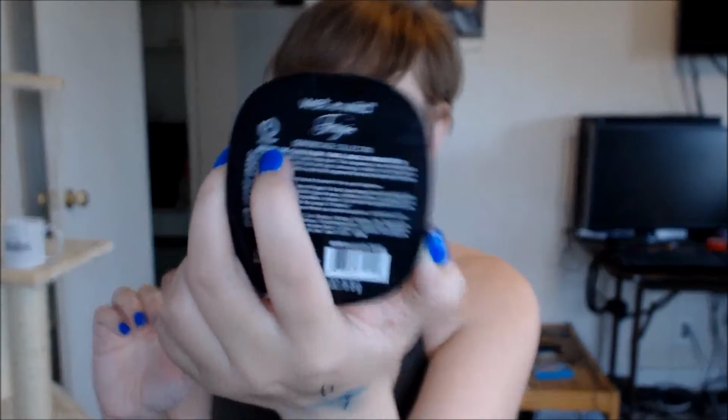All right, so as I said, I got 2 colors. Let's just swatch these out quickly. So this hot pink, which is really pretty, is called Brush with Danger. These claim to be a 10-hour. It says 10 hours on the back, so I'm assuming they're claiming that this is going to last for 10 hours. I don't know about that. It's called Around the Clock Blush.